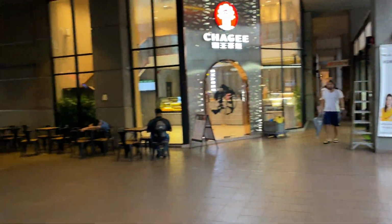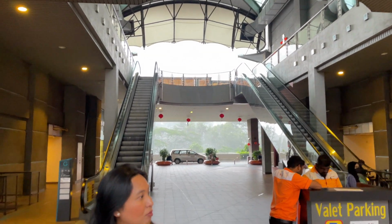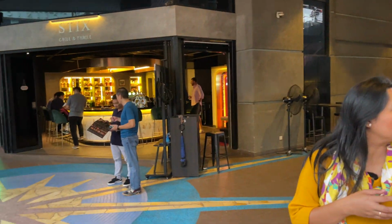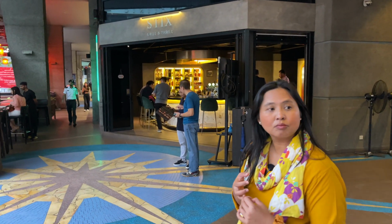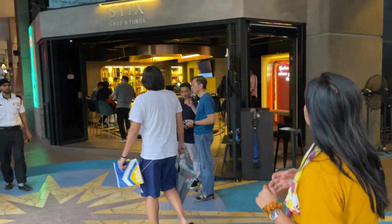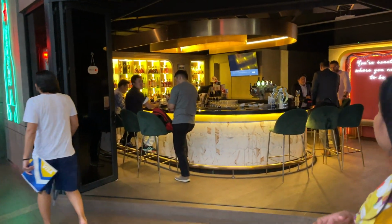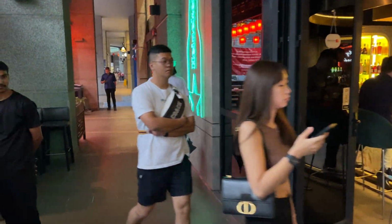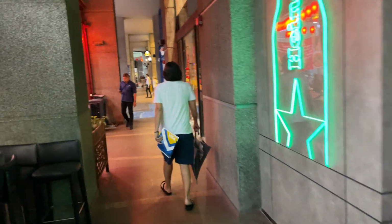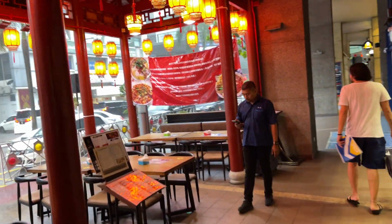Okay, and this is like a mall inside. On the other side, you have a view of the other part. There's a grill and trail bar actually over here also. So many places to have a drink. Yeah, let's see what we can find over here more. Actually, the bar looks cozy and nice. Yeah, let's see. And another restaurant with Japanese style, I believe.